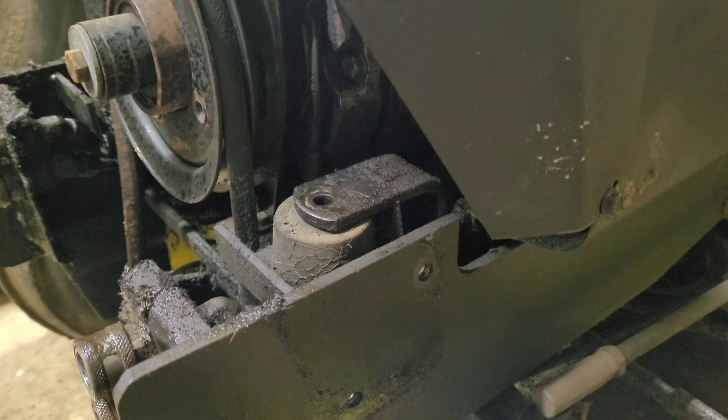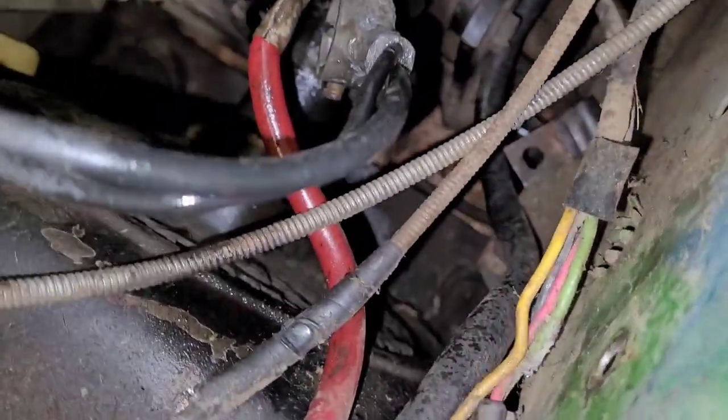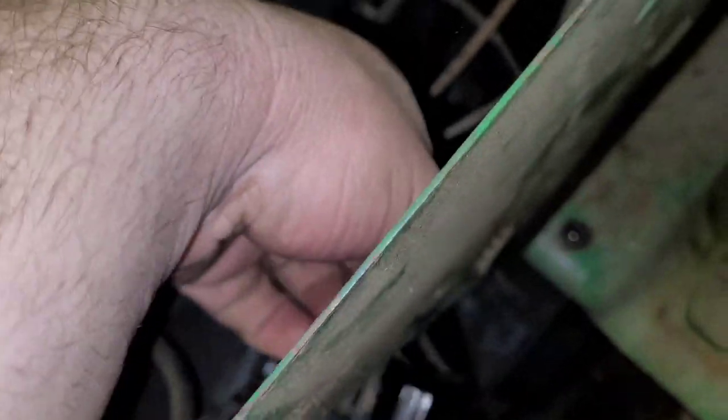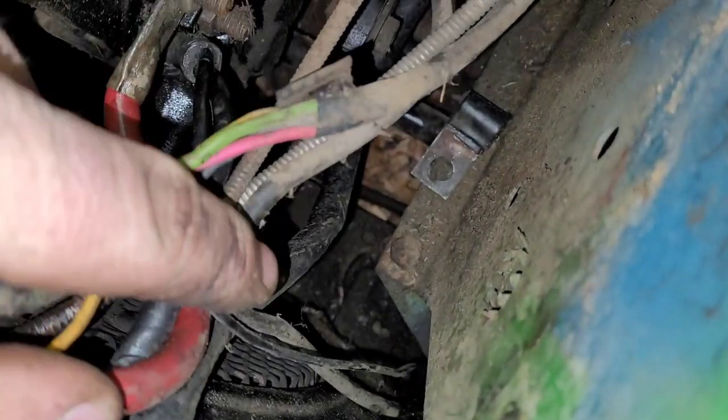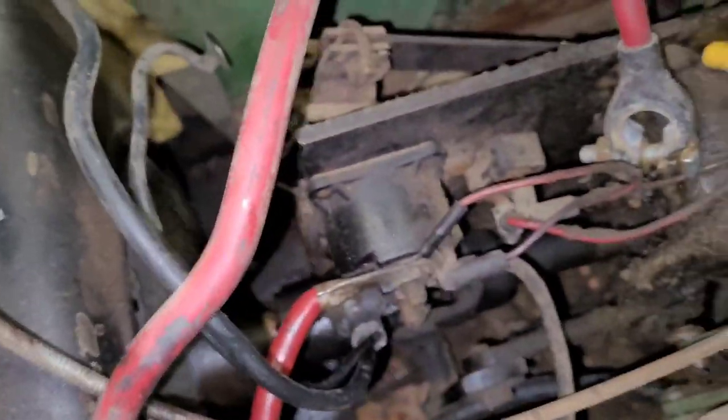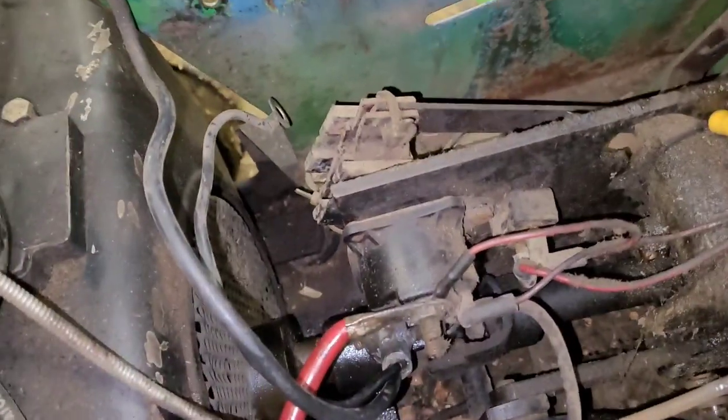Now the back bolts are a little bit more tricky. I'm not sure how I'm going to show you guys those, but let me try here. Okay, not sure if you guys will be able to see it from right here. Doesn't look like it. Not sure if you can really see it here either though. So, see here. It's that right there. Don't think you guys are going to be able to see it on camera. There's not really a good way, unless I can show you the one on the other side.